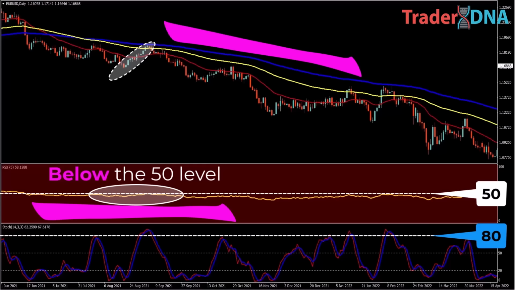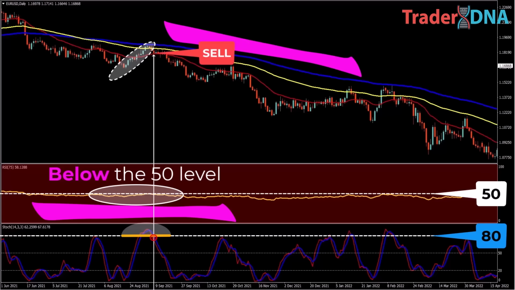And now the big reveal, we look at the stochastic oscillator and boom, the lines are deep inside the overbought zone. And then bam, they cross downward. This is the moment we've been waiting for. This right here is what we call a high probability, low risk entry point. When that cross happens, after price hits the 140 EMA and the RSI still says bearish, that's when you hit that sell button like a pro.